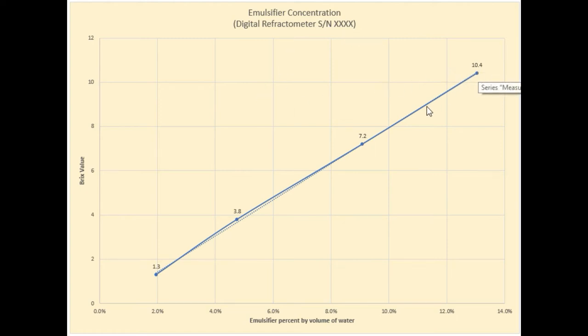The chart will show two lines. One line is a solid line which will represent the real values, and the dotted line represents a trend line. I suggest using this trend line to take your measurements in the future.